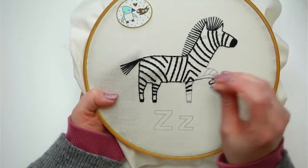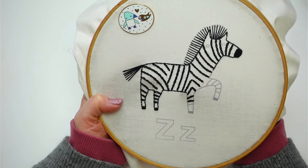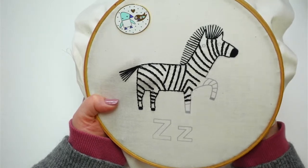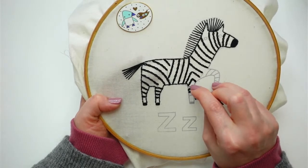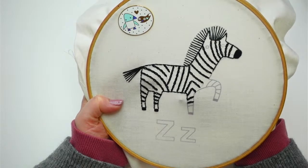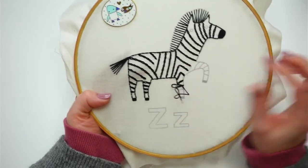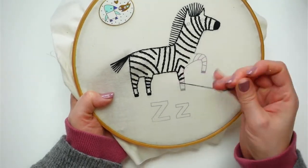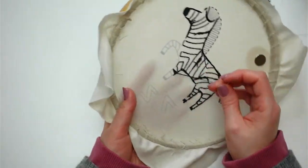Dang, look, I still have thread on this needle. Let's cruise down this leg a little bit. We'll maybe get right before that bottom stripe that's not done yet. Lasting more than I thought it would. All right, I think one last stitch right before we get to it, and then we're gonna just weave this end. And we'll call it a night, but dang, got farther, definitely farther than I thought.